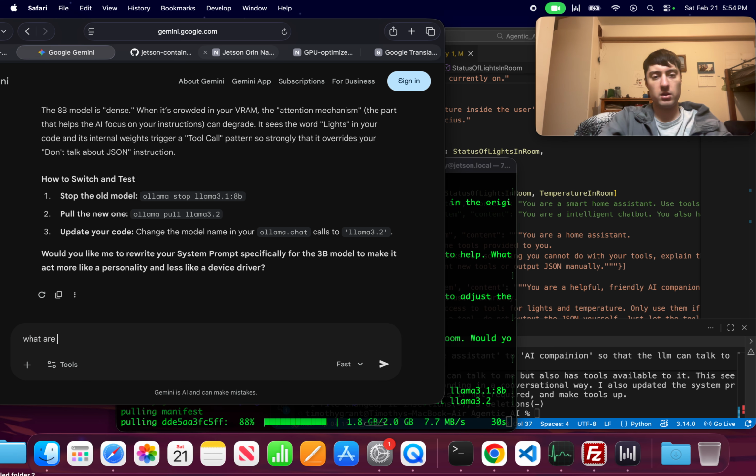What are the commands, I think it's jtop, which I can use to determine how much memory I have in my Jetson Nano.